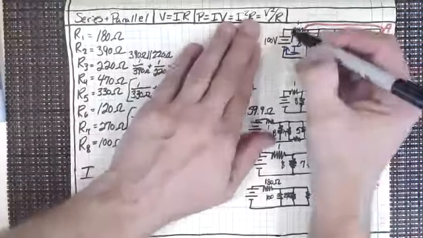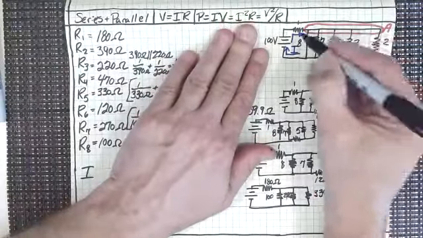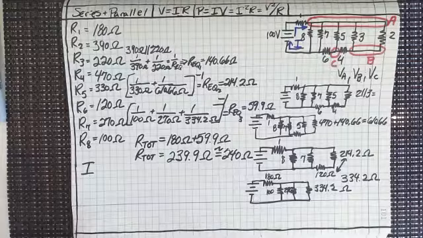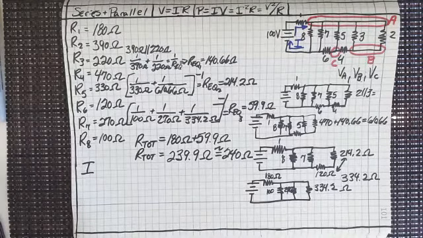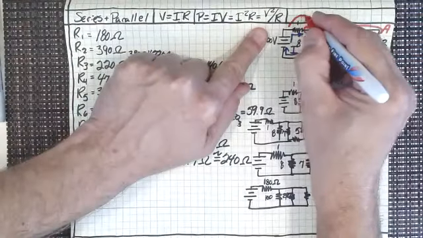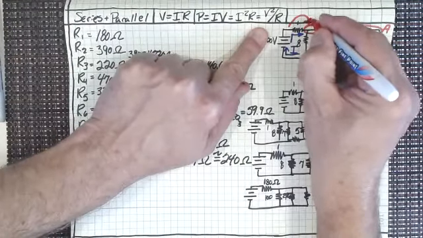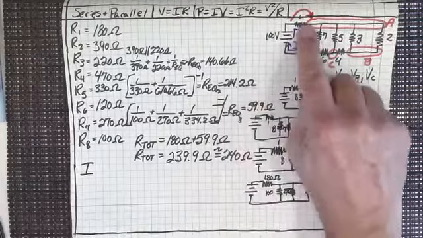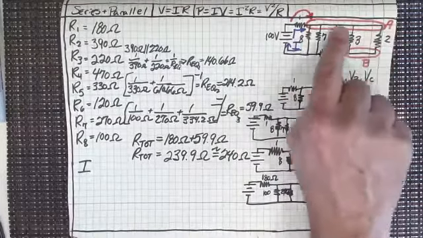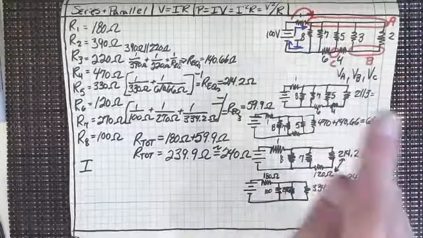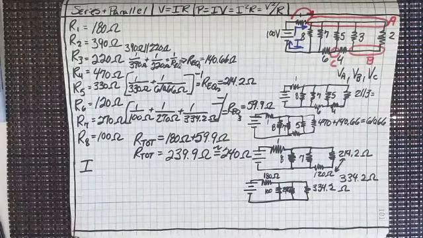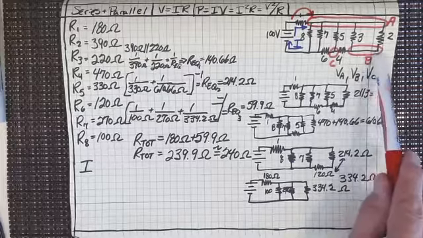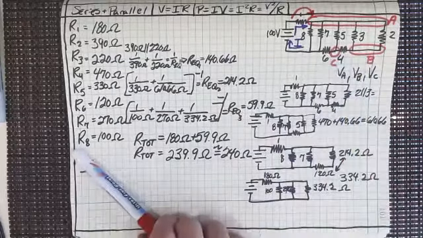And really, why am I trying to find that out? Because I want to find out what node A voltage is, don't I? And can't I find that out by finding out what the voltage drop is across that first resistor? That's right. If I find out what that voltage drop is across that first resistor, then I can just subtract it from 100 volts, and that tells me for the top of all of those resistors that are up there, what their voltage is going to be on that side of the resistance. And very quickly, that will help me decide what the voltage is at B, and then that will help me decide what the voltage is at C.